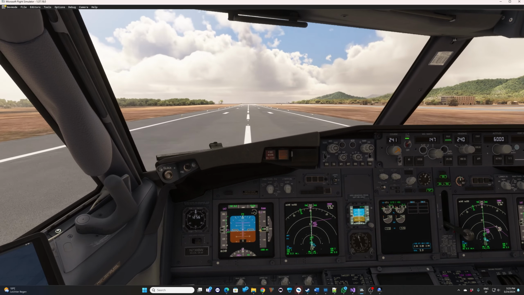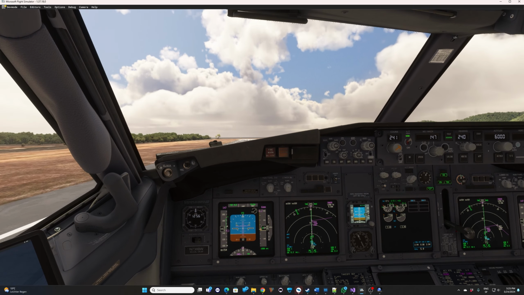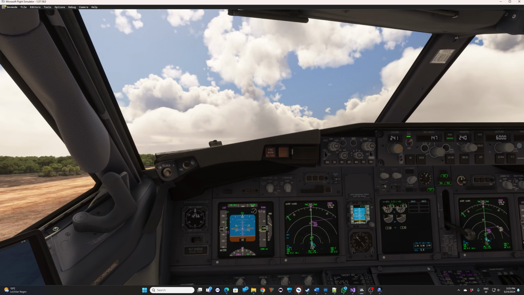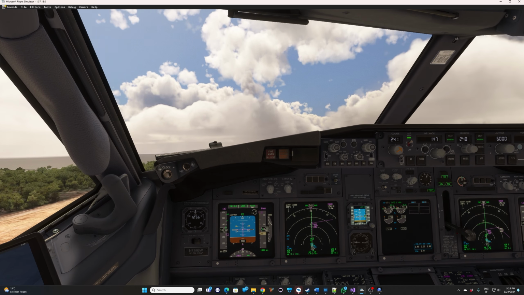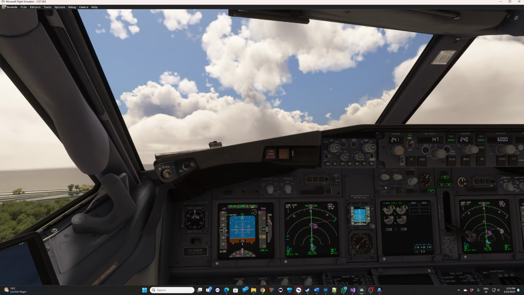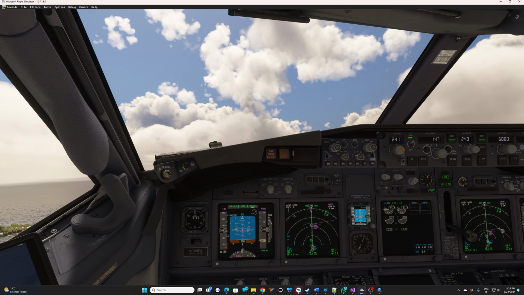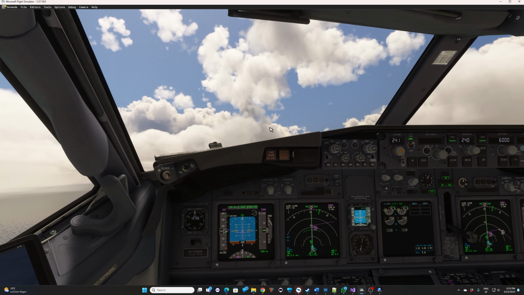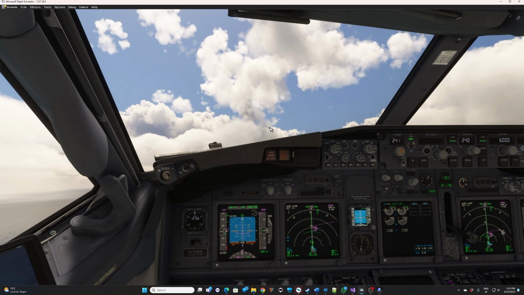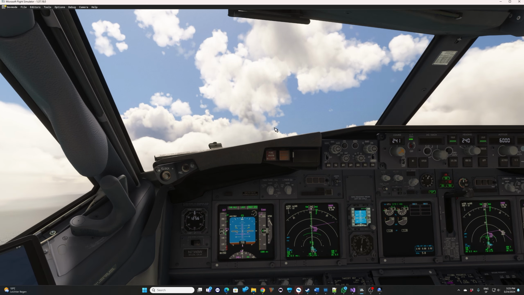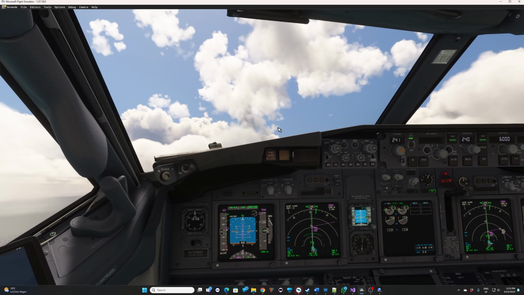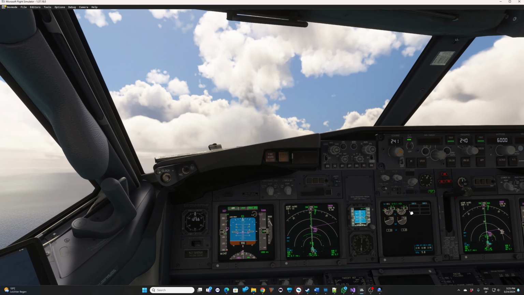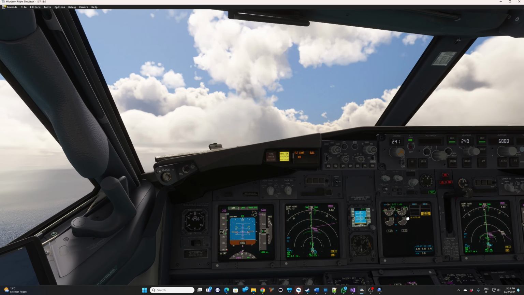Rotate, okay. Now I just delay the gear, that's voluntary. Okay, delay the gear, 100 feet. Now we're going to have the engine fire. Cancel the indication. And now I bring the gear up and look at my engine. Gear is going up. We have engine number 2 failed.